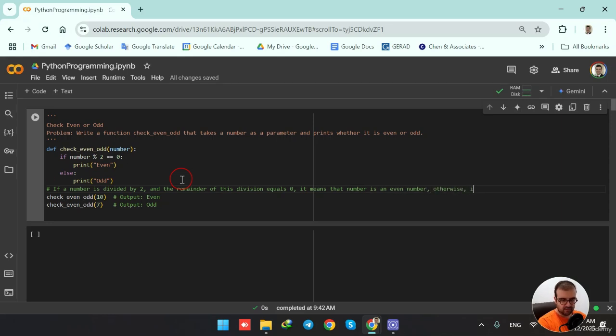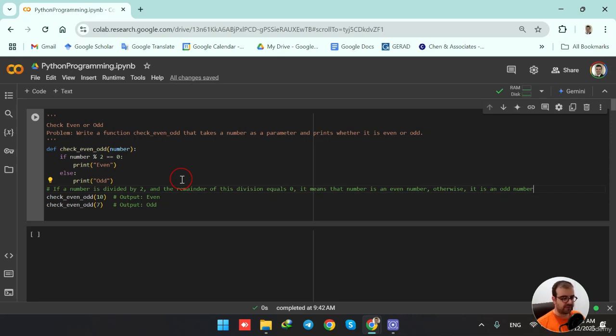Otherwise, it is an odd number. So if a number is divided by 2 and the remainder of this division equals 0, it means that number is even. And if a number is divided by 2 and the remainder of that division does not equal 0, that number is an odd number.